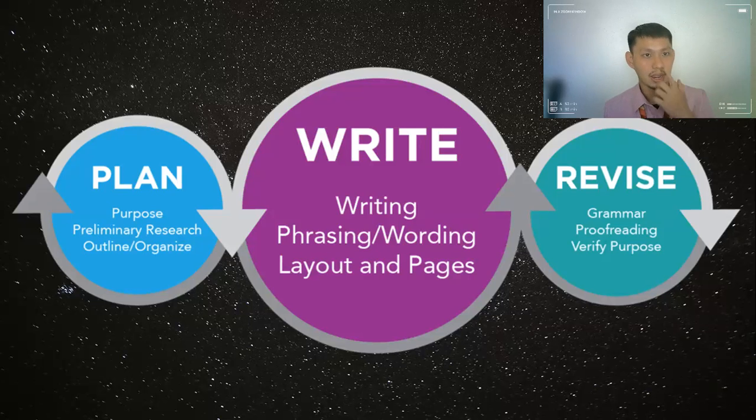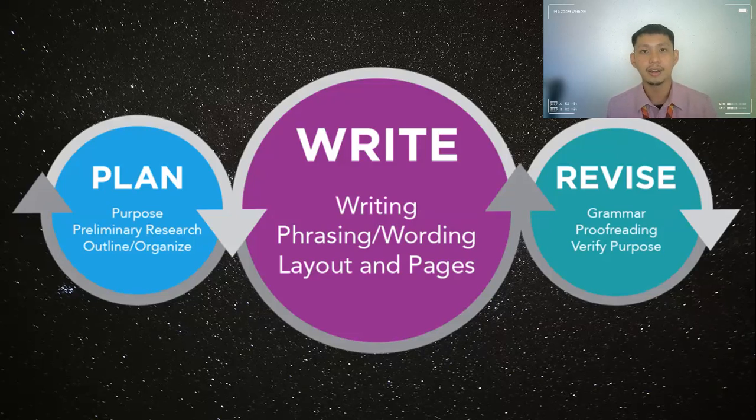So this is how you write a paper or a report. First, you have to plan out. You have to ask yourself, what's my purpose of writing the report? And then you can conduct preliminary research through surveys. You can ask people, you can ask respondents, and then you can outline the flow of your report. And you can also assess on your end what data are available in my hand or on my table right now so that you know what is the scope of the report that you are going to make.